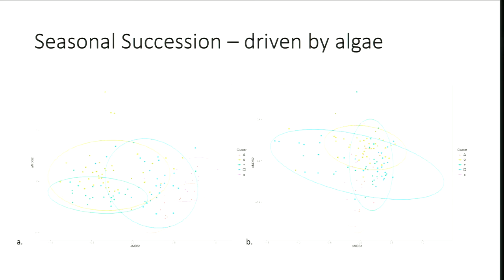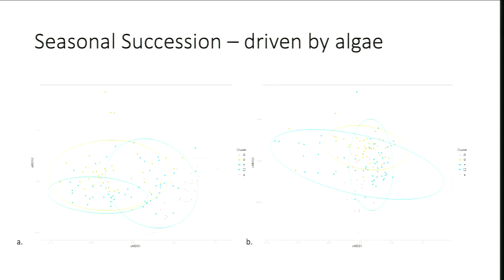Whereas these are the other taxa. See how all of those are just sitting on top of each other? It means that those other groups don't change over time as much as the algae change over time. And so algae are the primary producers of this ecosystem, and so they seem to be driving the changes that we see seasonally, which is not that unusual, and it's pretty consistent with what we know from other types of terrestrial ecosystems.